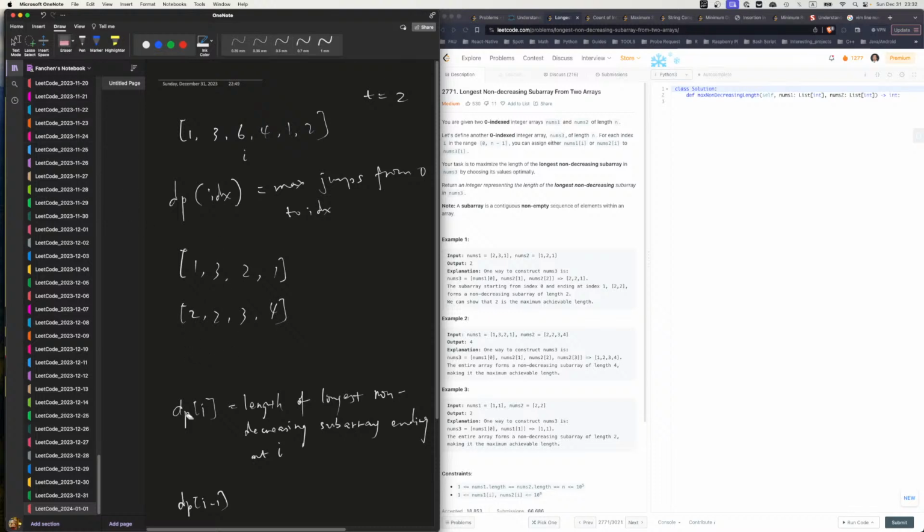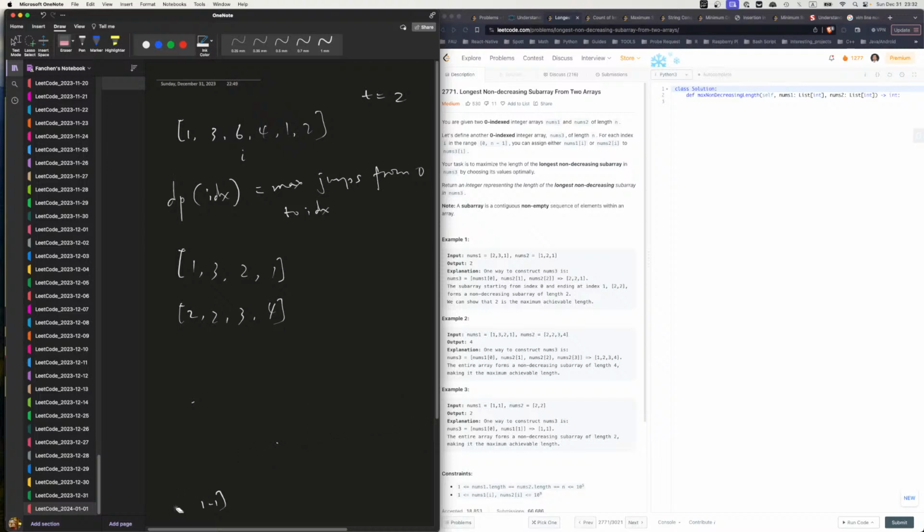Okay, let's say we have two DP arrays. Let's just try to solve this and see if it works. So basically we have DP1 as 0, 0, 0, 0, and DP2 is also 0, 0, 0, 0. The first one is always going to be 1. DP2 is taking this, DP1 taking this.